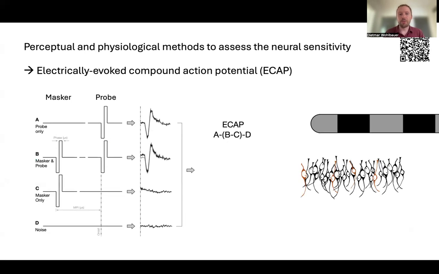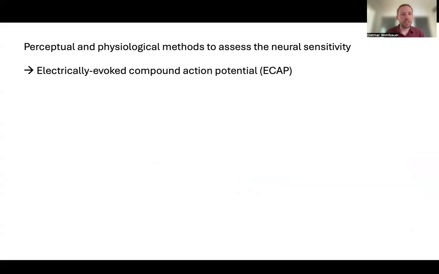What is it doing? We record the evoked compound action potential that you can see here on the right. We activate a certain region, and from the very low spontaneous activity, we can increase this activity in this region of the electrode by stimulating with stronger and stronger currents. Then you see this orange curve, it grows with stronger current, and we can extract the amplitude from N to P, the peak amplitude. So there we get these two measures.